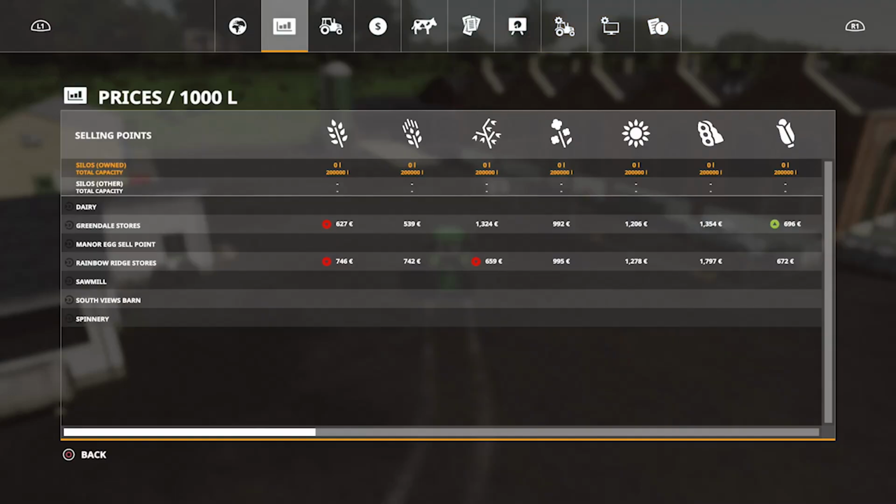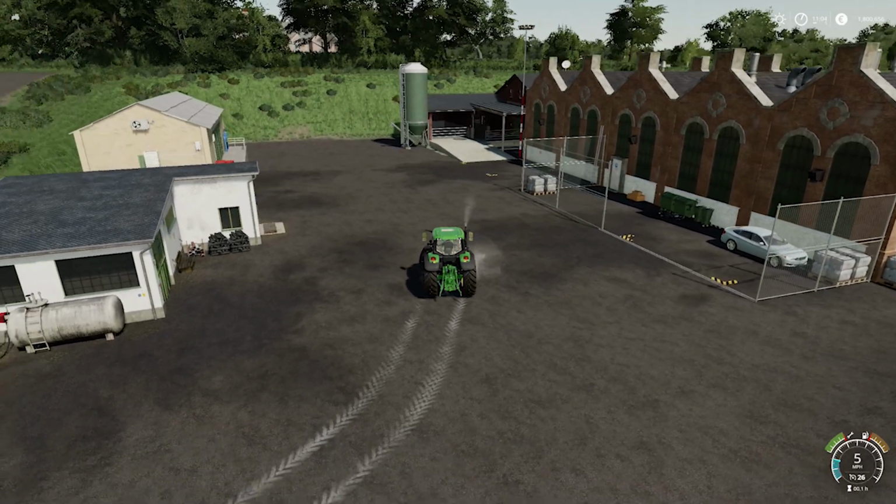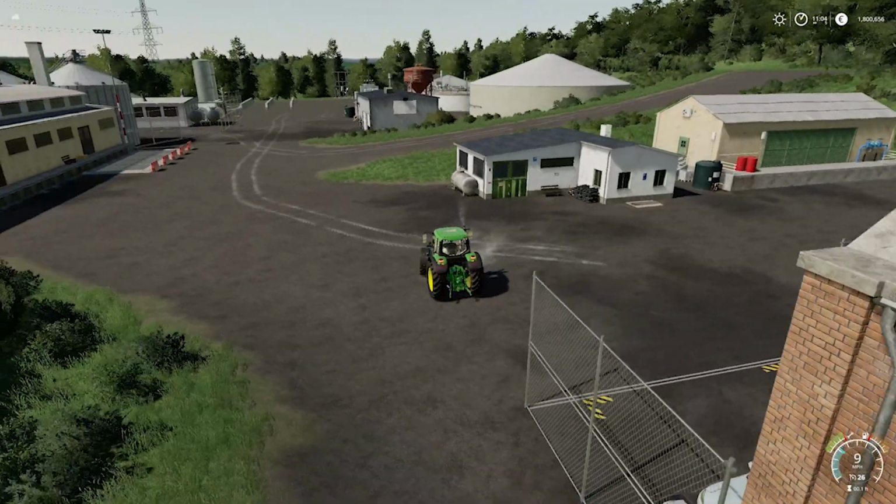We should look at these sell points because you do have the dairy, you have the Greendale Stores where we are right now, you have the Manor Egg sell point which we haven't visited, the Rainbow Ridge Stores we haven't, Sawmill, the Southview's barn. That is the second farm that we're going to go see, and this is the spinnery. So those are your sell points on the map.